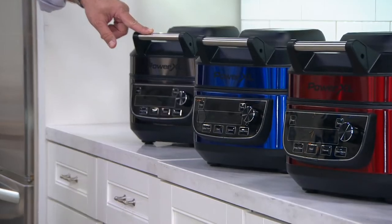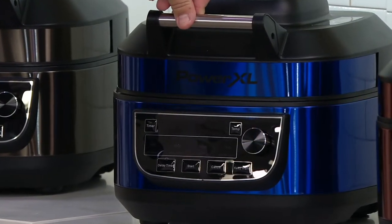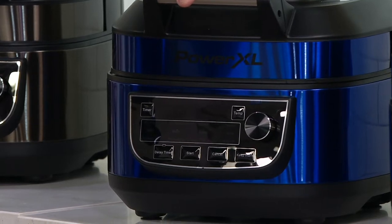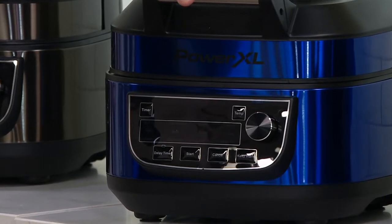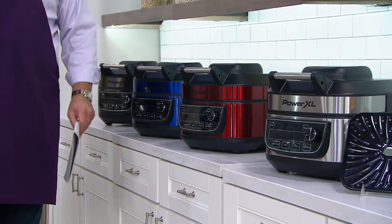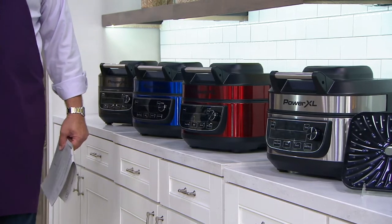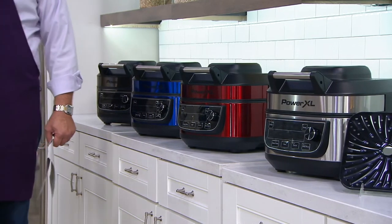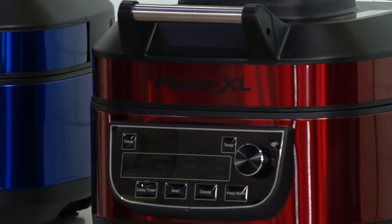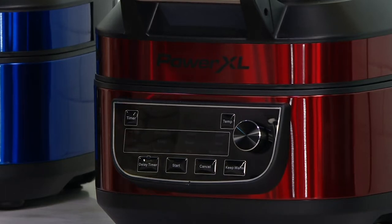We've got these colors remaining. If you want blue, I've got 250 that I can ship right now, then it moves to an advanced order of October 24th — now would be the time to dial in. If you want this gorgeous red — I hesitate to call it red, it's more like race car, candy apple, your favorite red nail polish red — I have 2,100 that I can ship right now. Grab the red while you can.